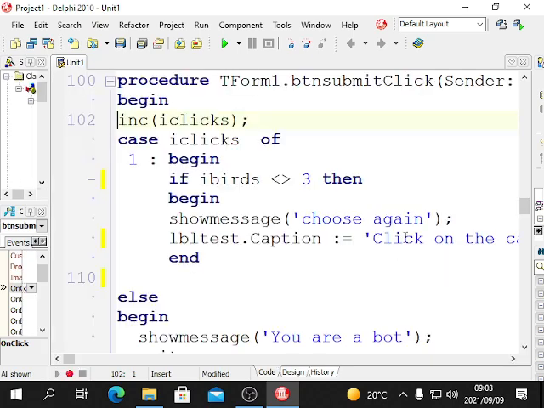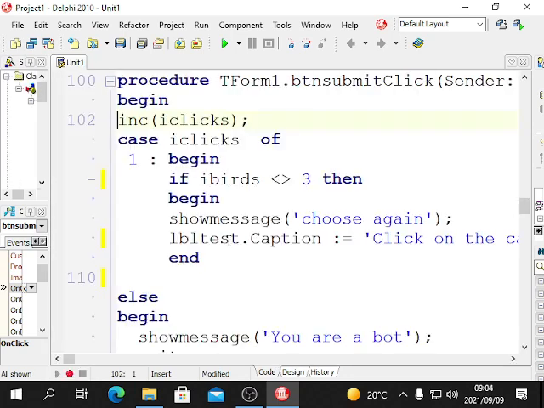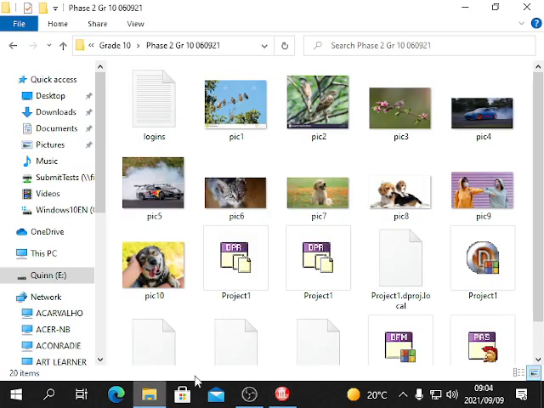And then for each try over here, we have to do something else. But there's a different way of doing this, an easier way. This is obviously the tricky way. I have named my files pick 1, pick 2, pick 3, pick 4. That's fine. I know that my birds are those 3.